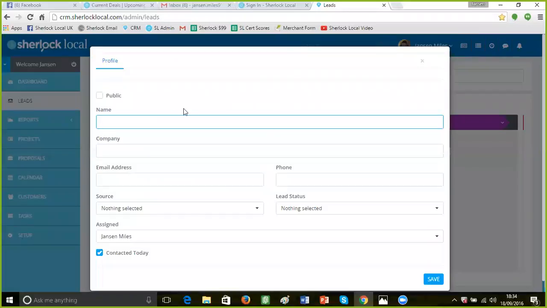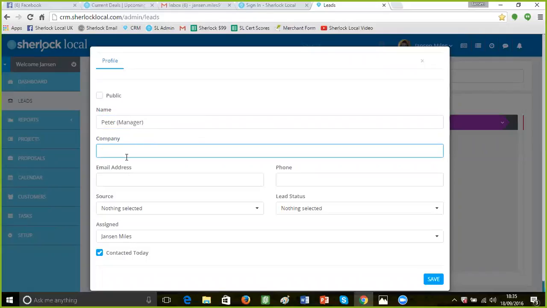So before you put in the lead, you know where the business is, please Google the business, so you can see what the business name is, and also find out the postcode of the business. So find out the postcode of the business. And I'll show you in a moment what I want you to type in. The name is the name of the decision maker who's putting the deal on. So say, for example, his name is Peter, then just put Peter and say manager, or whatever his position is, or CEO or director, or whatever it is.